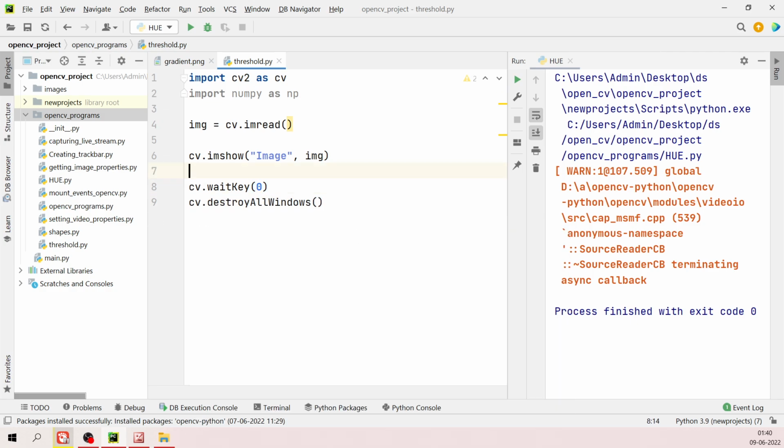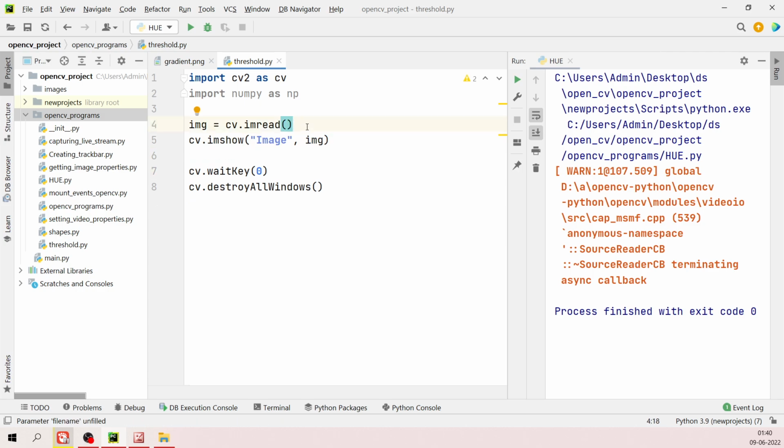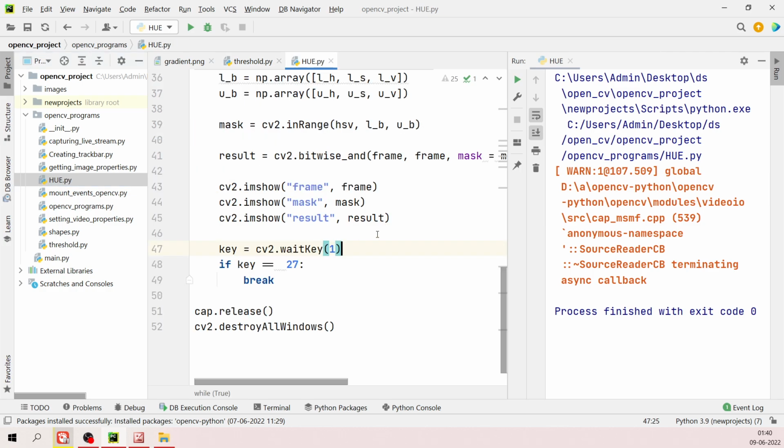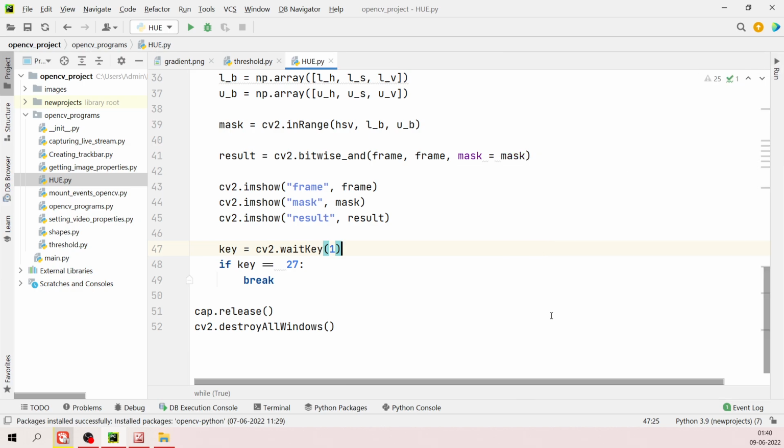So this is the basic code to read an image file and show that file on the screen. Let me go to this view itself, because here we have the image location and everything.